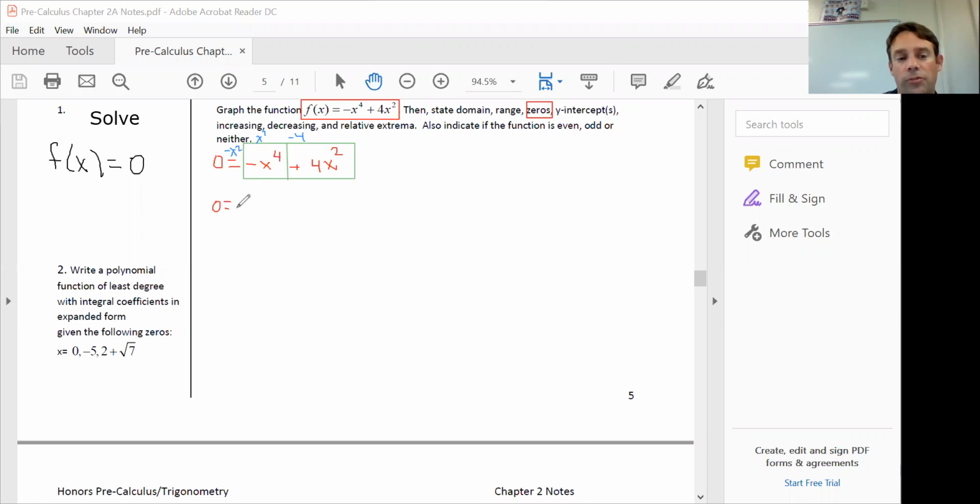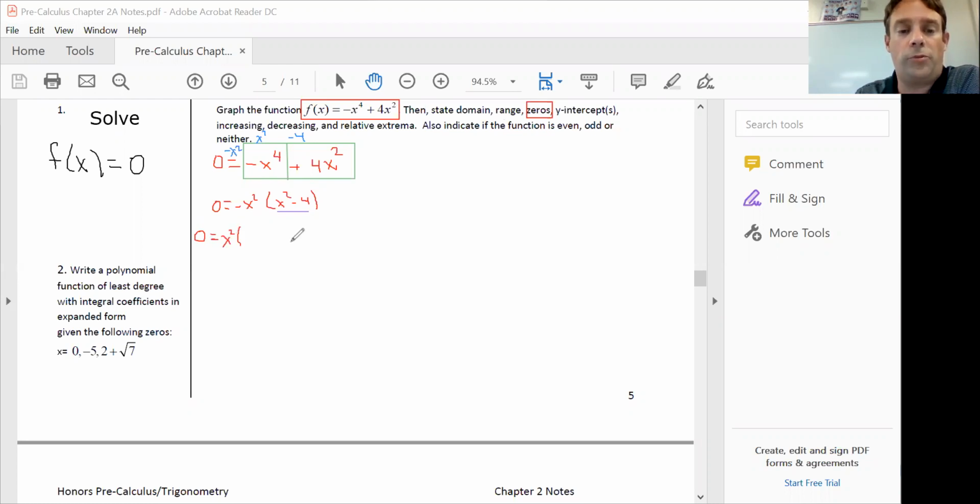So 0 equals -x² times (x² - 4). Then we're going to take a little look-see at it and go, all right, well, what else can we do? Whatever is left inside my parentheses, that's what I'm going to be messing with. So inside my parentheses, I have x² - 4. If there's 3 terms, I'll do my box and diamond, but 2 terms means I'm going to look for one of my special things. Is there difference of squares, sums of cubes, or difference of cubes? And in this case, we have difference of squares.